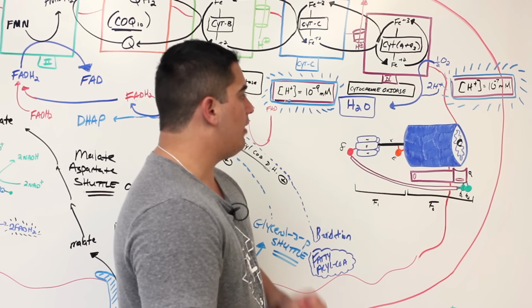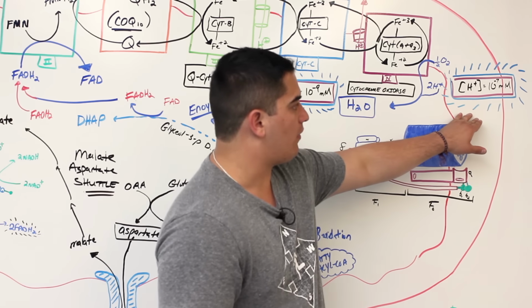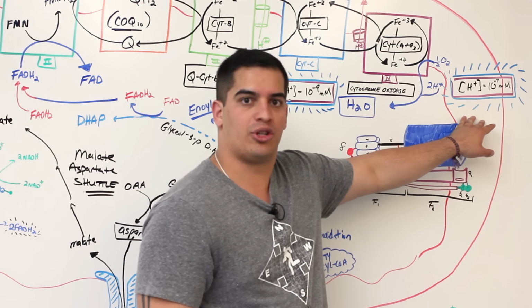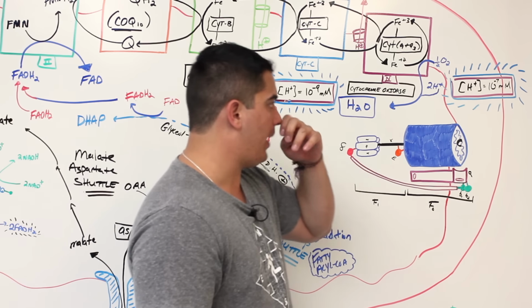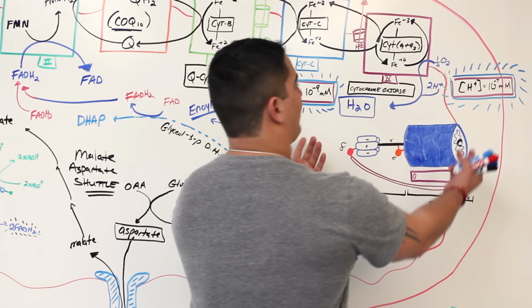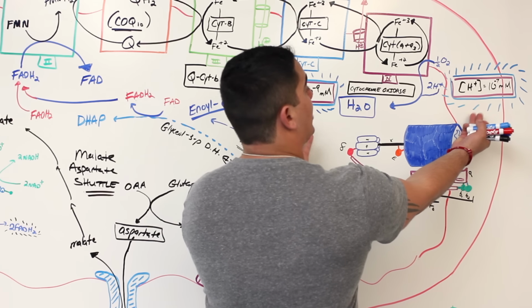So now, where did we leave off? What did we say was the significance of all these electrons transporting? It was to get pumping the protons out from the mitochondrial matrix into the intermembrane space. And what did that do? Remember, we left off by saying this established a concentration gradient.